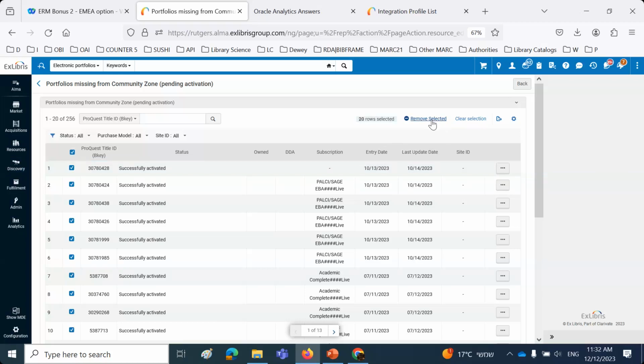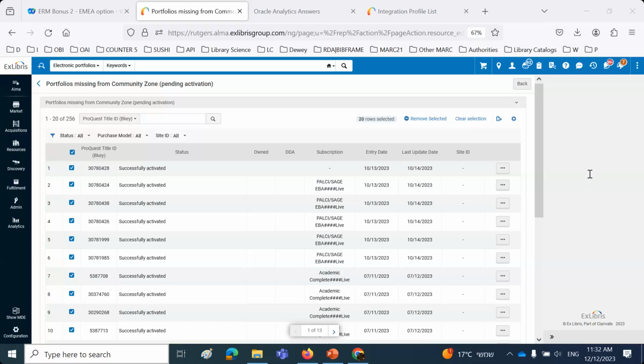It's also possible to see everything we just saw now, instead of going from within the reports of each time the job runs, through the Community Zone Updates task list. But before we do that, I see a few more chats came in. Let me go into the chat. Someone says we have an Ebook Central collection activated, not the Auto Holdings one. Oh, I didn't know you were talking about not the Auto Holdings one. I didn't see if the previous person mentioned that. Excuse me if you did. I thought we would deactivate that one.